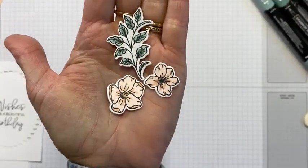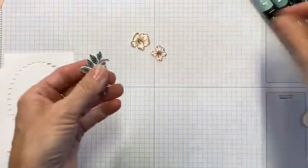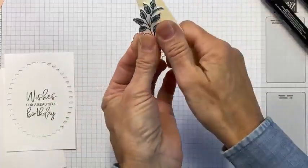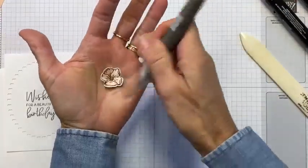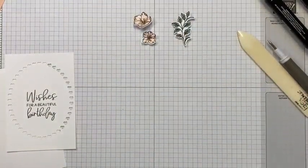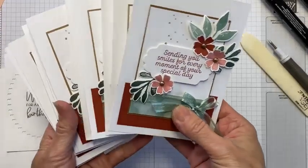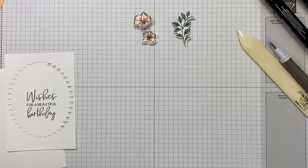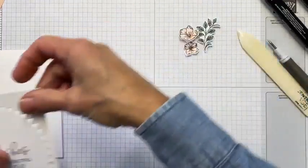Look how pretty these die cuts are! Let's give them a bit of life. I've still not finished my swaps — I can show you a handful I've done. It's something I've done before; I'm recycling my ideas. Okay, what we need now is to lay this gorgeous piece down onto our card.